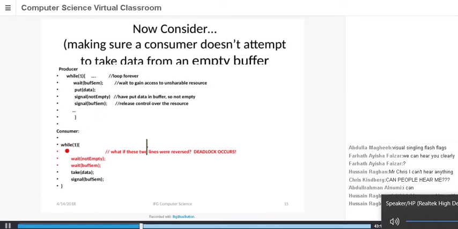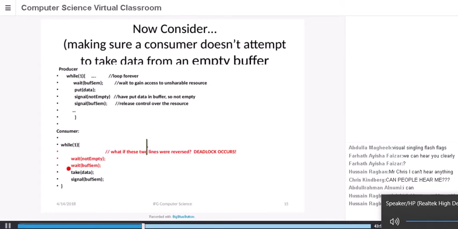Well, have a look at the consumer. The consumer is a process that is capable of infinite consumption of the data that I produce. So first of all, logically, if you think about it, I'm going to perform a wait operation on the not empty semaphore. And the question here is, is the buffer empty or not? Well, supposing it is empty, I'll be waiting there for a while. If there's something in the semaphore, then I'm going to take the semaphore, which is 1, and decrease it by 1, so I can move on.